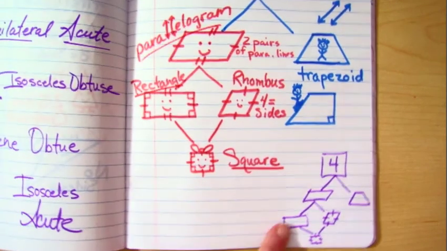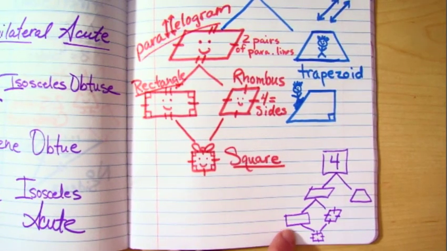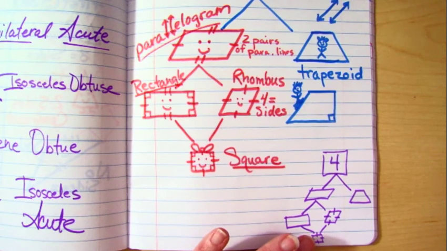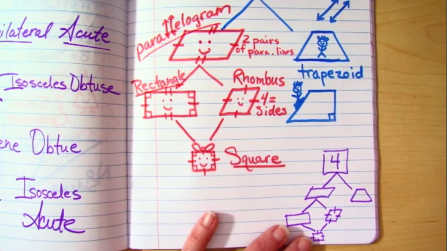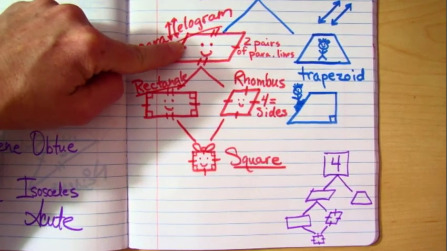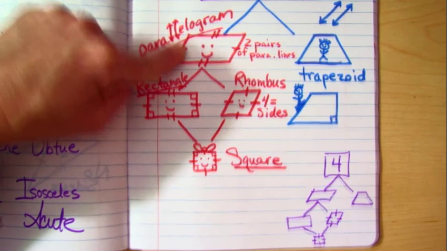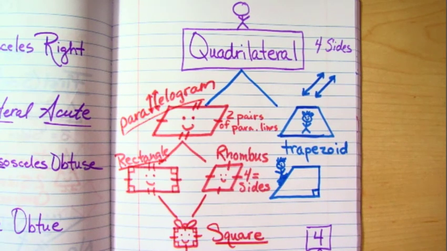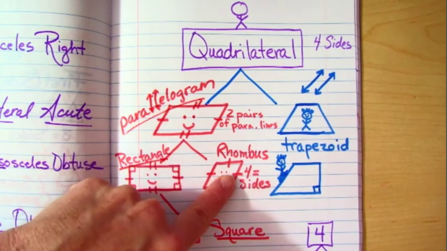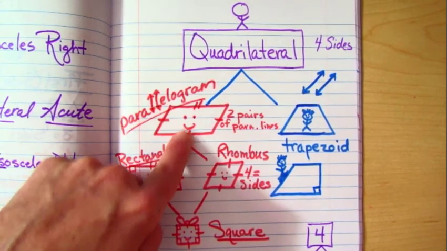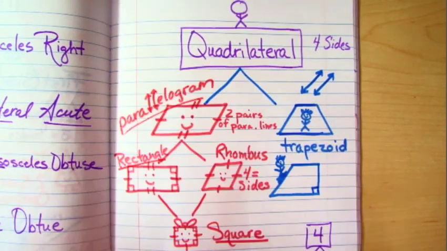Okay? This is usually the picture that my kids have used on their scratch paper or somewhere on their test to refer to, because quadrilateral questions are almost always all words that are written to complicate things. So if I point to parallelogram, can I call parallelogram square? No. Wherever I start, I can only go higher. Parallelogram, quadrilateral, the end. If I start at rhombus, can I go down to square? Can I go across to rectangle? No, I can only follow the roads that lead me up to the top to quadrilateral, parallelogram, quadrilateral, and I'm done.